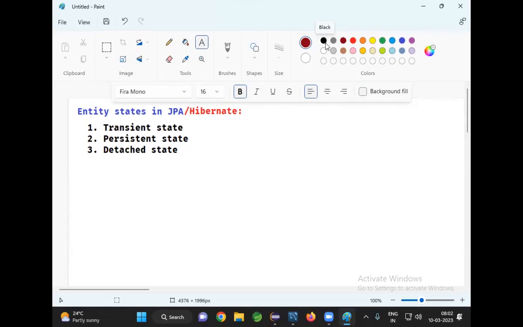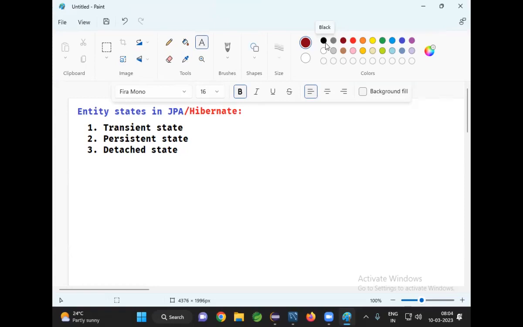For example, you call entityManager.close, or you just commit the transaction, tx.commit. Commit means the transaction is completed. Once the transaction is completed, I'm closing the entity manager, entityManager.close. Whenever you close the entity manager, or whenever you clear the objects from the entity manager, because the entity manager also holds cache memory, like the level 1 cache. In Hibernate we discussed the session object; the equal object in JPA is the entity manager object, which also contains cache memory.